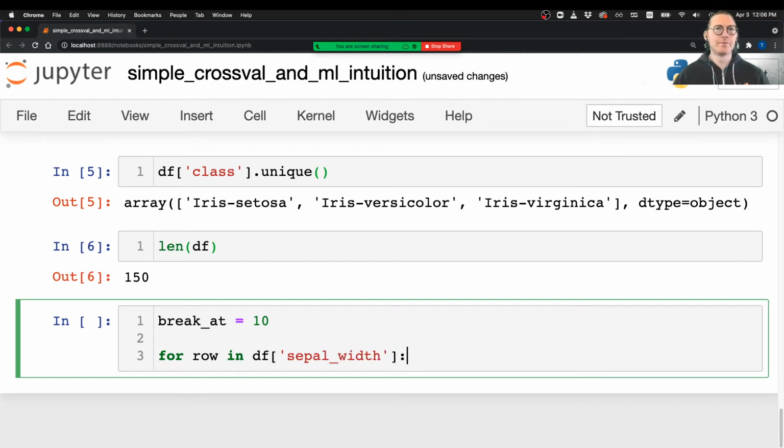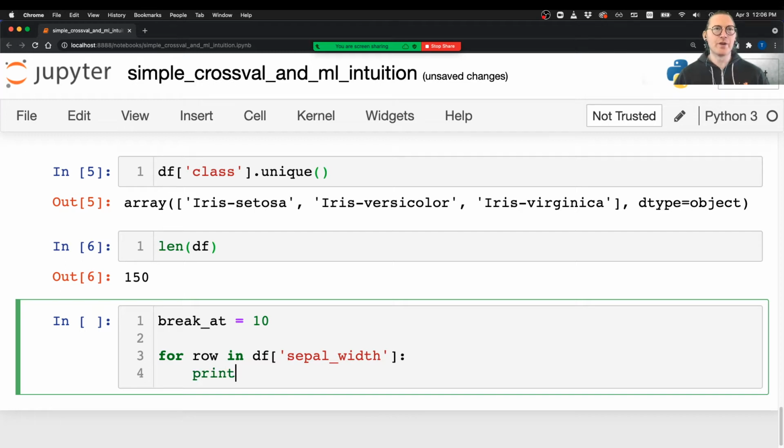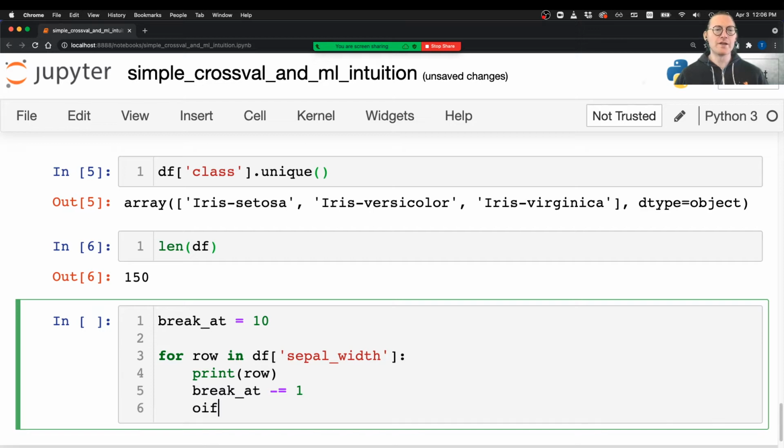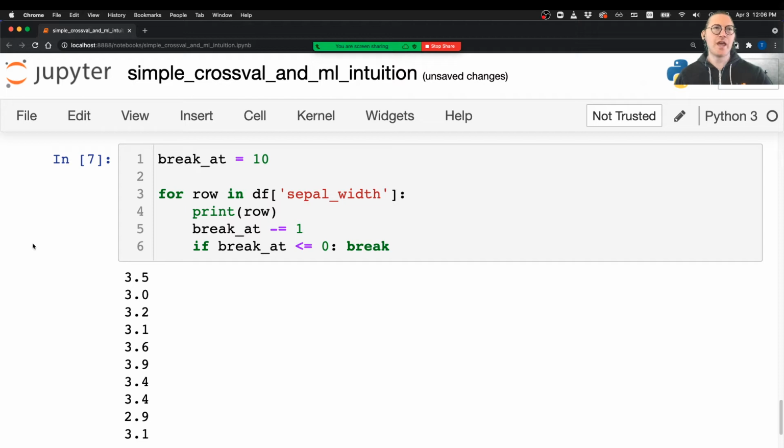And let's say print row. We can then decrement this break at by 1, and if that break at is less than or equal to 0, then we break. So we should get a printout of 10 items right here.